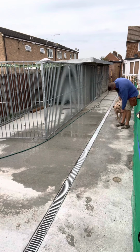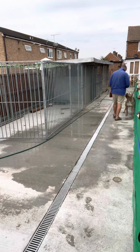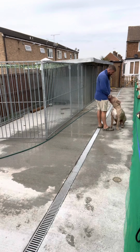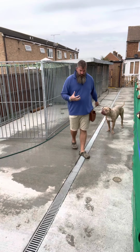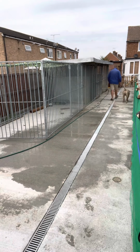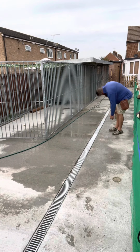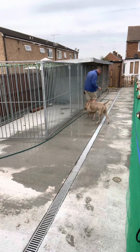Come on in, good lad, good boy, sit, sit, good boy. So we're trying to get some obedience into him. Come, good boy. And there's a little bit of stubbornness going on here, which is not too bad, we expect it. Sit, good boy. But as you can see, I'm closing him down, I'm walking, then there's your sprat, mate. I'm walking him backwards into his space, so that we are constantly winning that psychological battle of, I've given you a command, I want you to follow it. Heel, good boy, heel, good lad. As you can see, as I'm talking, I'm just trotting up and down this run with him actively. I want some excitement, some enthusiasm, I want him to trot along happily beside me and not be so lethargic.